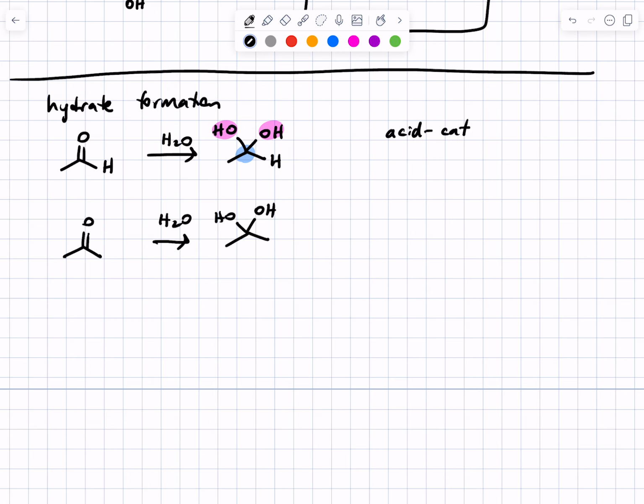So acid catalyzed works just fine. Under acid catalyzed conditions, I won't draw the mechanism because you've basically seen it before. For acetal formation, you would expect the carbonyl oxygen to be protonated by the acid, in this case H3O+, first, to generate an oxonium ion, and then water would attack as the nucleophile, and then a proton transfer would occur to regenerate your acid, and you would get this product, which is called a hydrate.